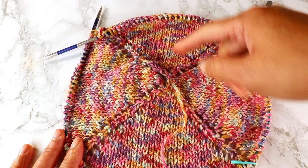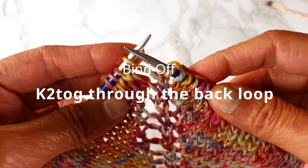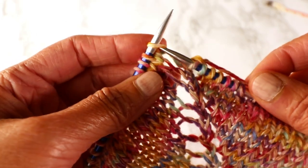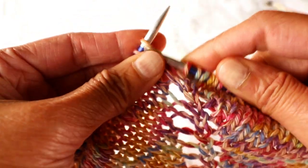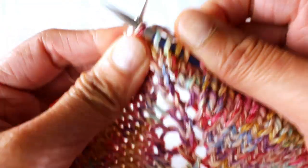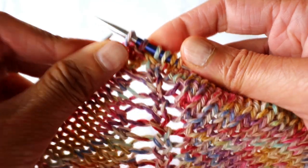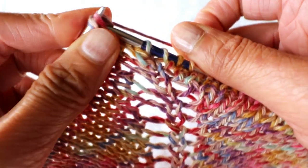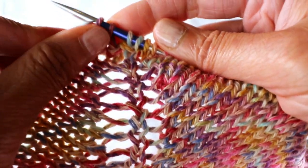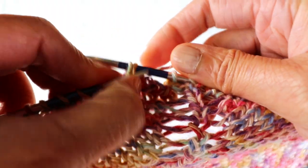I did my increase round and plain knitting round, and now I'm just going to bind off. You can bind off any way you like. I like to use the knit two together through the back loop — it seems to be more stretchy and flexible. So you knit one, knit two, and then pick up those two and knit them together — that's one stitch bound off. Then just continue: knit one stitch, go through both stitches, knit through the back, and knit two together through the back. We'll just do it all the way around.